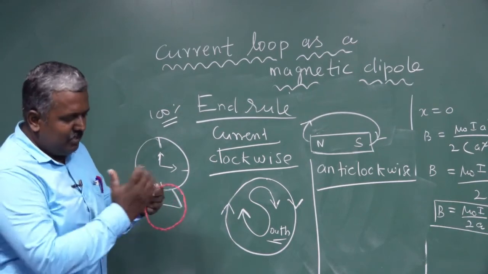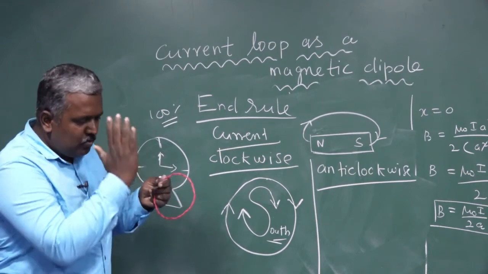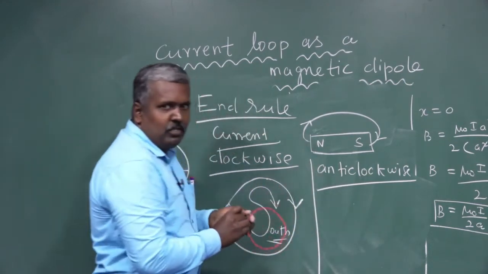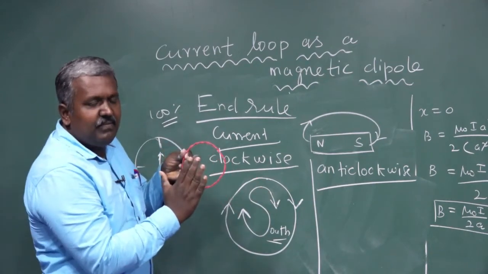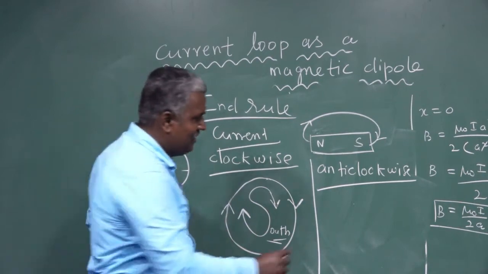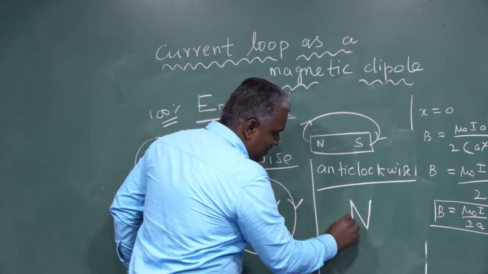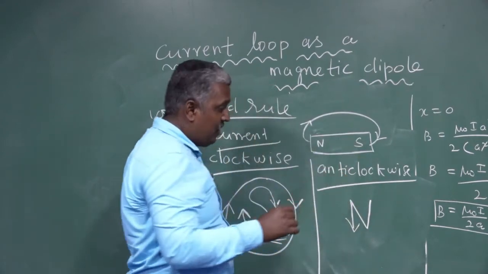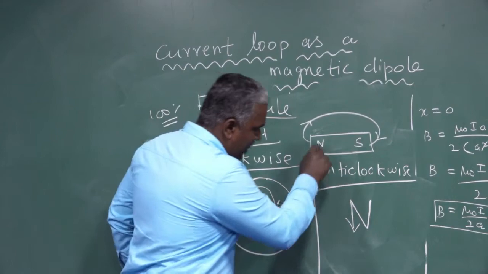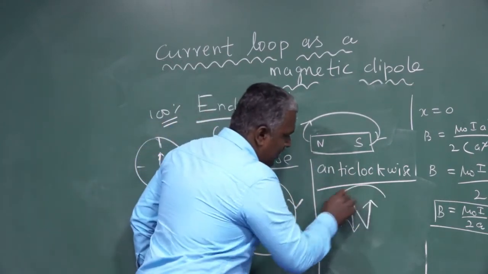So this side, clockwise, sorry, anti-clockwise, no? The current is anti-clockwise, so this side will be anti-clockwise. Already told you, the near end will be the north pole, the other end the south pole. How do you remember this? N, no? Like this. Already you have studied this method in LKG and UKG also. Like this first, and like this.